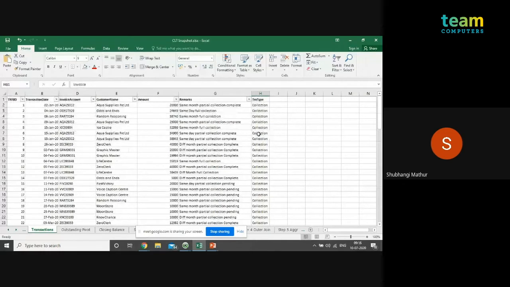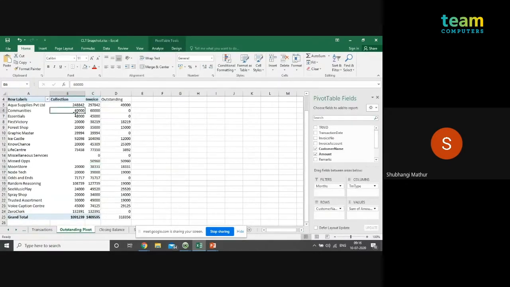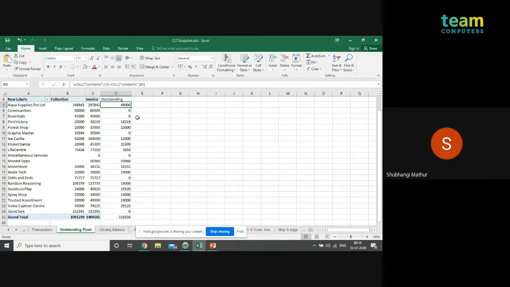Now, if I have to calculate the outstanding, I can aggregate the entire collection and invoice, and my invoice till date minus my collection till date would give me my outstanding. Right. So for Aqua Supplies here, my outstanding is 49,000.